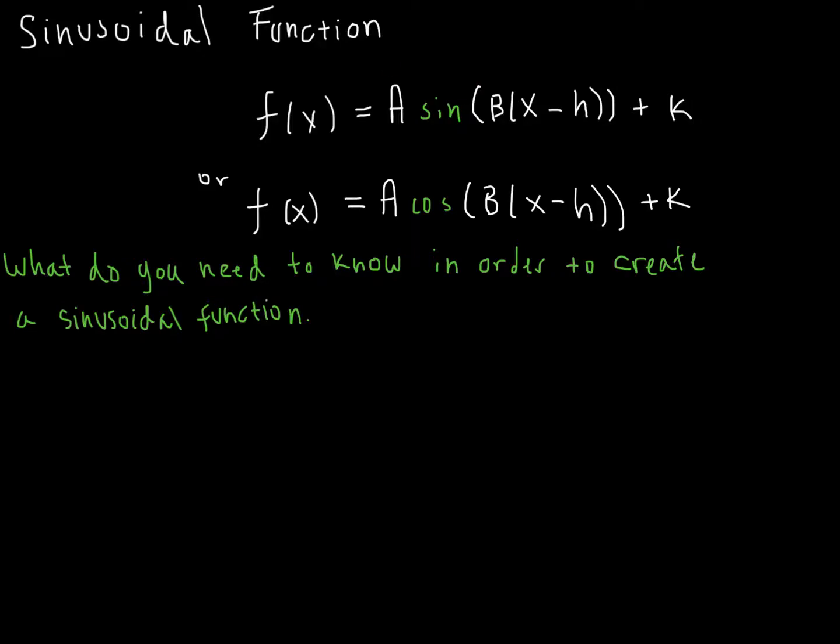All right. So I bet a lot of you thought, okay, I need to figure out my amplitude, A value. I need to figure out my B value, my phase shift, my midline, all these different things. And that is definitely very important. I do want to say that the first thing when I'm creating a function actually happens before that. And the first thing that I need to figure out is what is going to be the independent variable and what's going to be the dependent variable, right? In other words, what is the x here, right? Maybe it's time. Maybe it's distance. And what is the output, the dependent value? Maybe it's the height of something. Maybe it's the cost of something. Maybe it's the temperature. But that is the first step, okay?